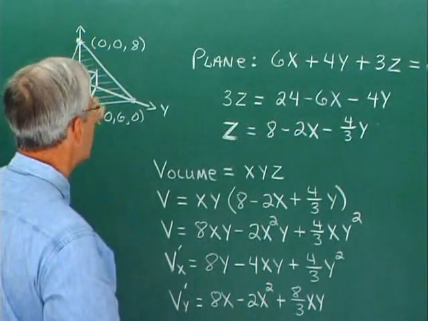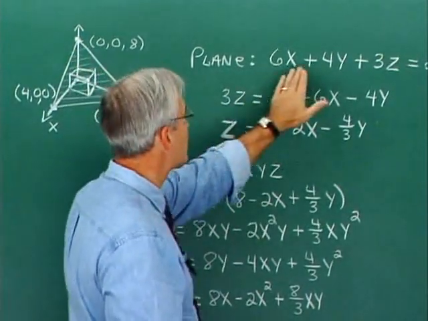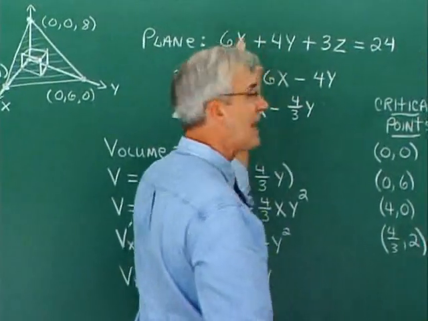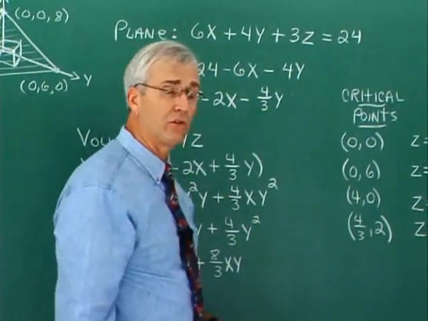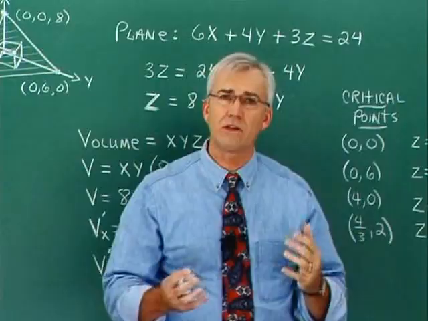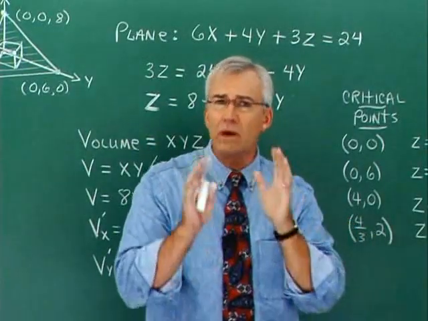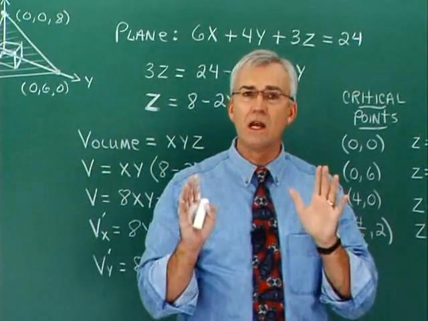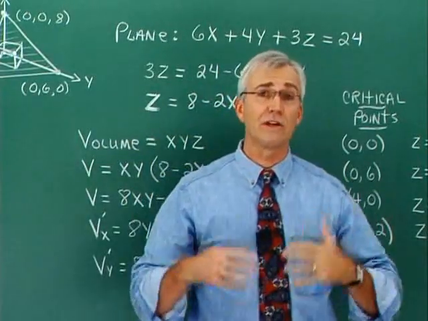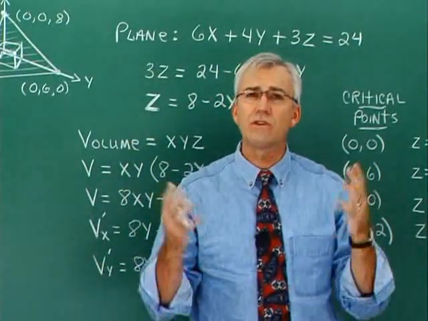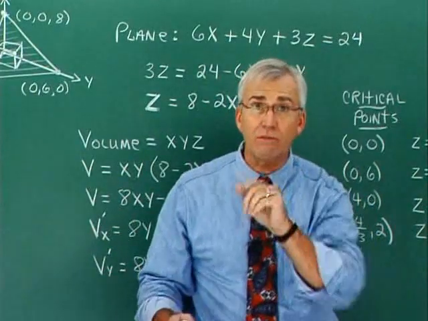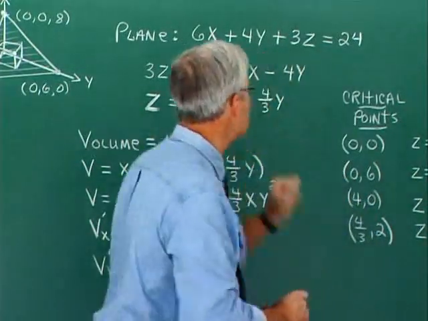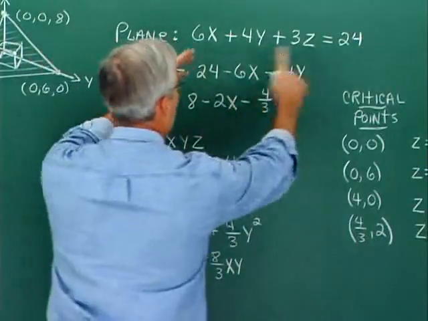Well, we first take the equation of the plane, and here is the equation. Now notice it's just an equation involving 3 variables. But in order for us to think about this as a function, and we have seen the counterpart of this in the two-dimensional system. We have an equation involving 2 variables, x and y, let's say. What do we do with that in order to graph? We solve it for y. Well, here we're going to solve this for z. So we solve it for z.